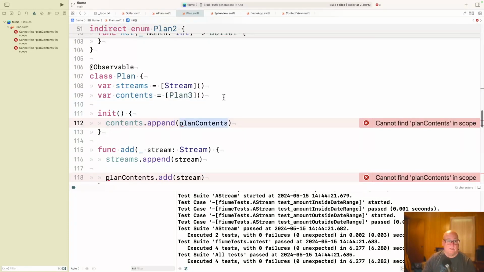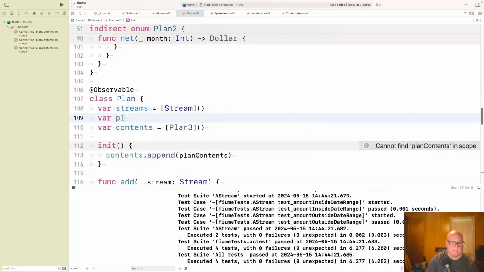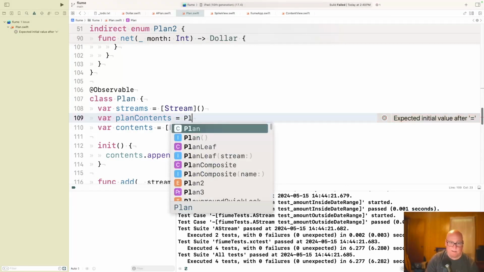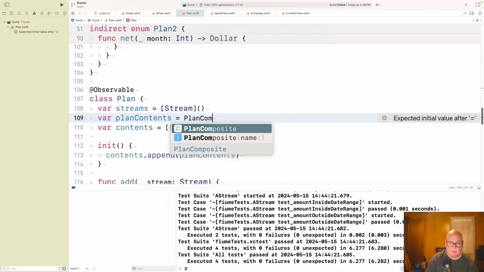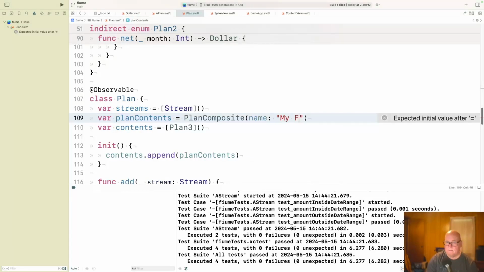All right, and well, we want plan contents is, well, it's going to have to be a plan composite of name my finances.